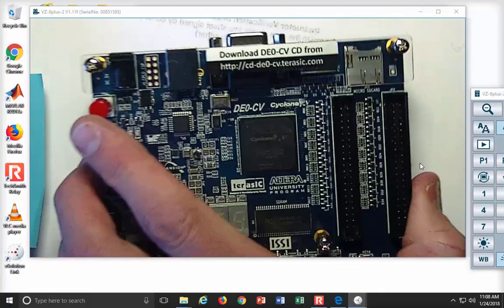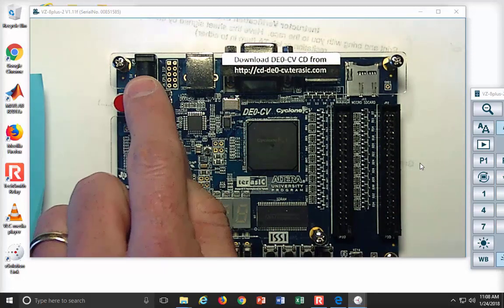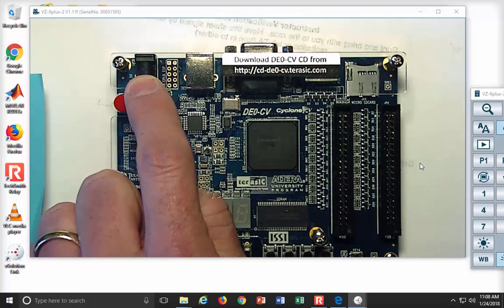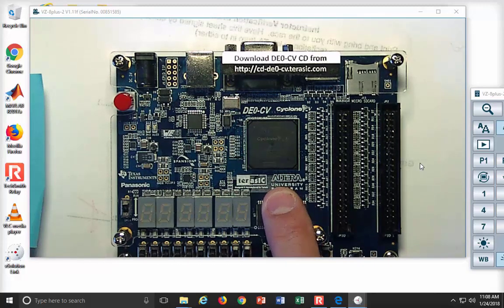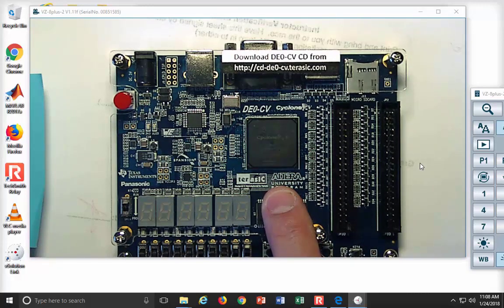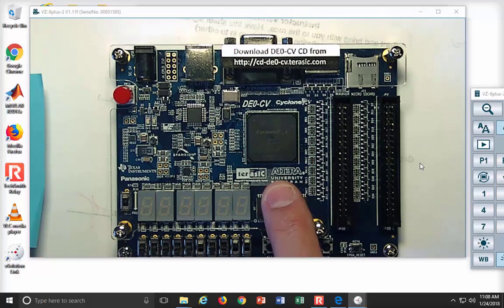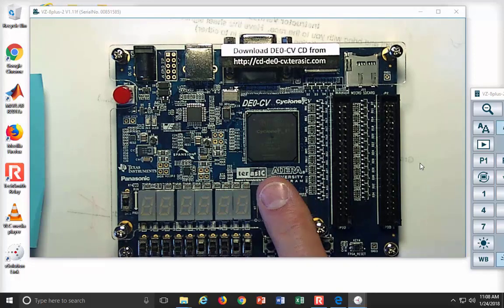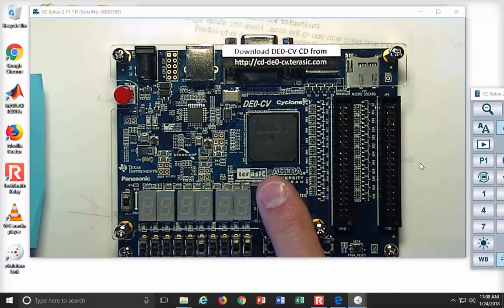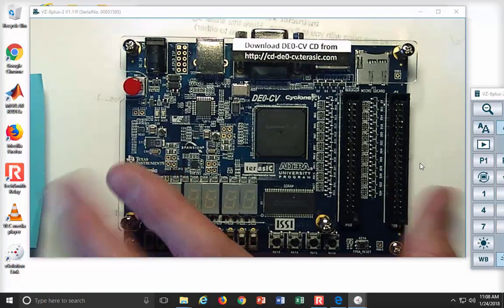Now this board is powered by USB. It is a board that does have the ability to receive external power, but you don't need it. Everything that we do in here can be powered off of USB 1. USB 1 is 5 volts, and it'll give you 400 milliamps, so it's 2 watts. Everything we do in here is fine. So you never need to plug this into the DC power adapter, so you just plug it in with your USB cable, and you're off and running.